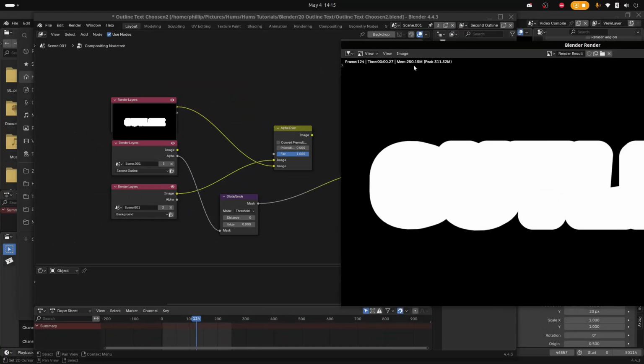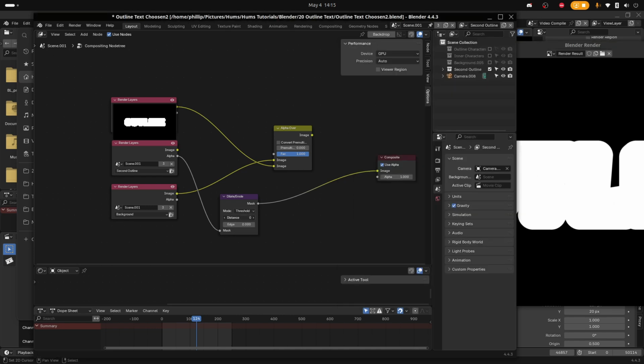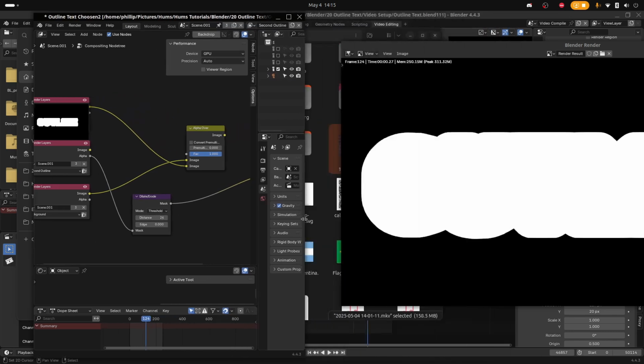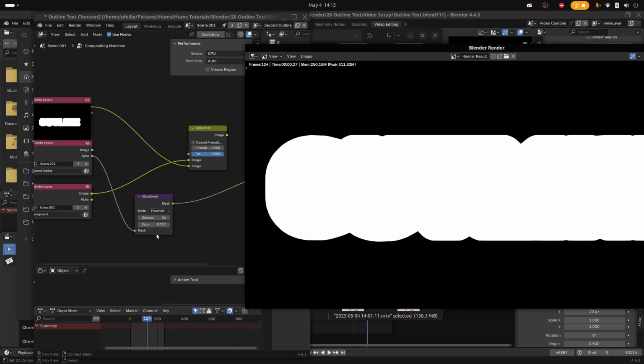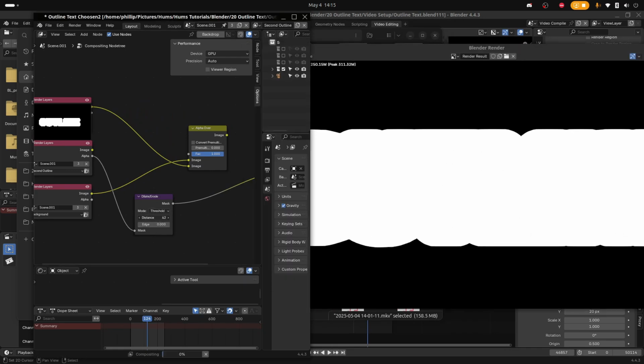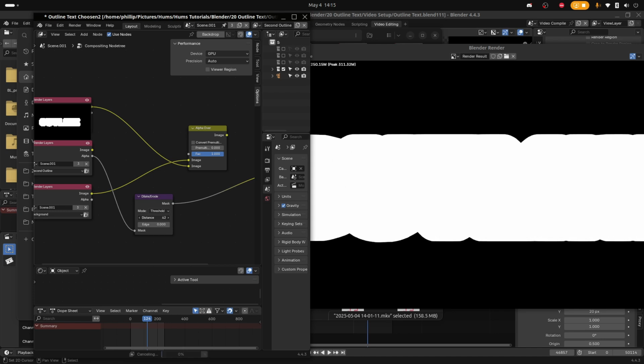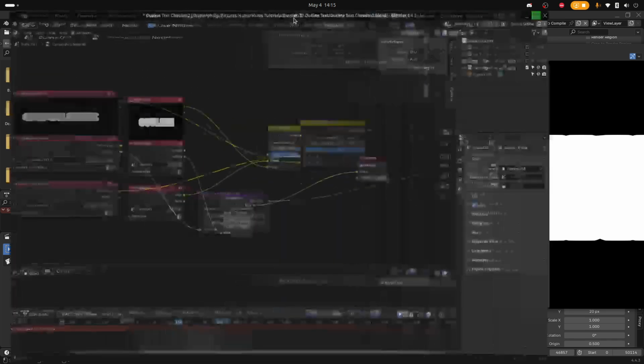Let's go ahead and move the distance. We're going to use the distance here to show you how the outline increases based on the mask positioning. So if we just increase it and we look to the right of the screen, we can see how the outline is being affected here. Let's increase it. See, the distance is actually increasing the outline. So now we're going to use the power of this to create the third outline here by putting the other objects on top and then letting this scale. So let's go ahead and do that.